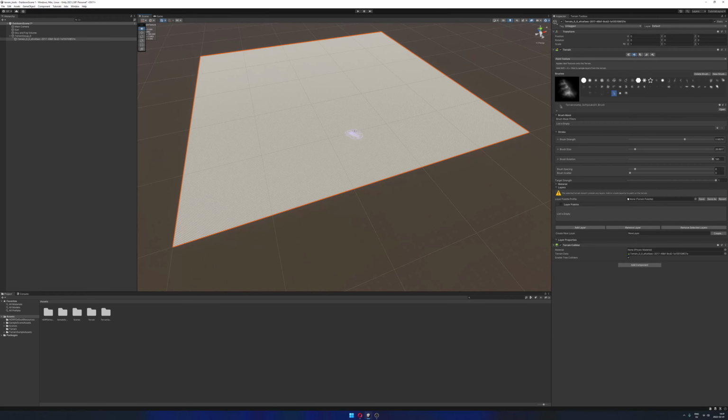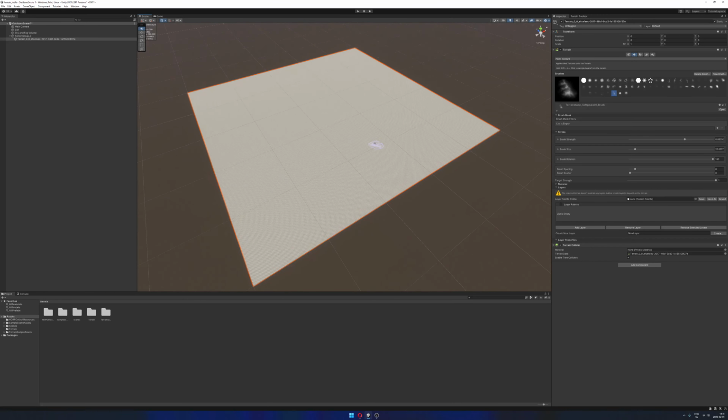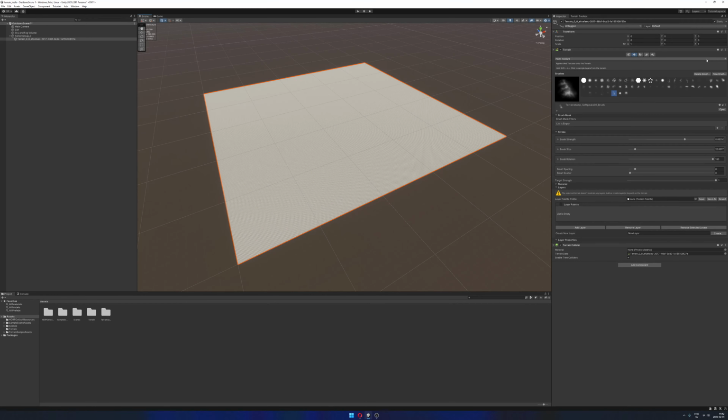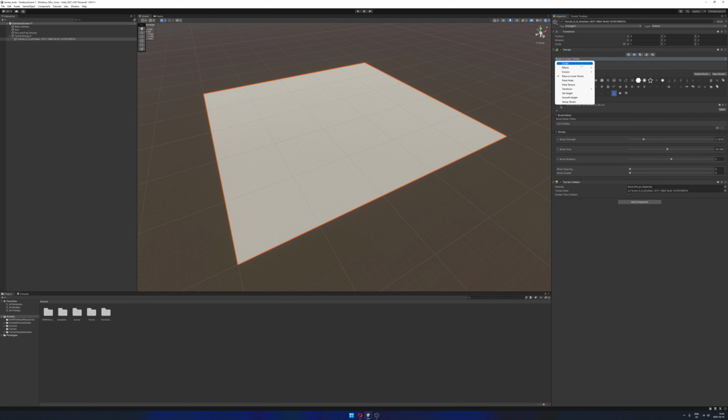First of all, there are multiple operations. If you click on this drop-down menu, you have different operations that you can do. You can go to Sculpt, you can go to Effects, Erosion, raise or lower terrain, and so on. So I'm going to set this one to raise or lower terrain. And by the way, these are, I guess, common tools that you find in other packages as well, so you might be familiar with all of these.